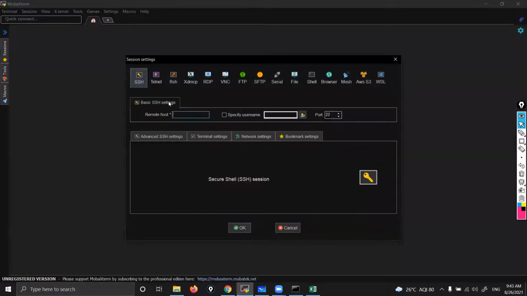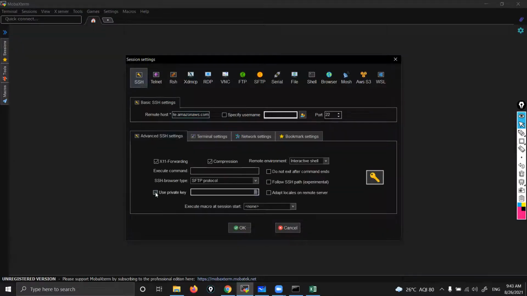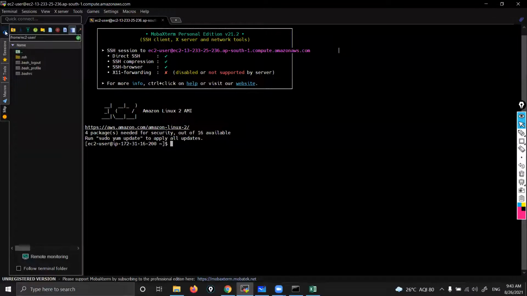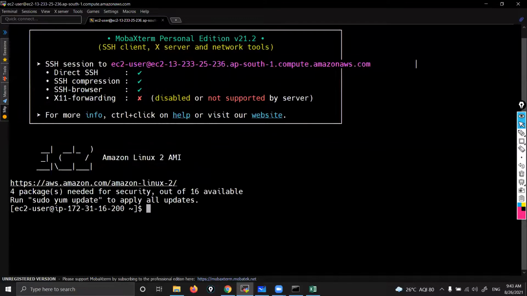Sessions, new session. So I'm inside my Linux instance.